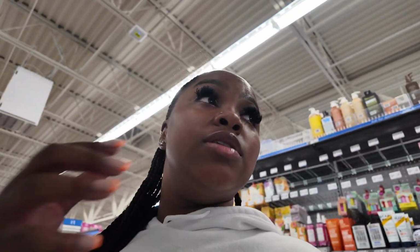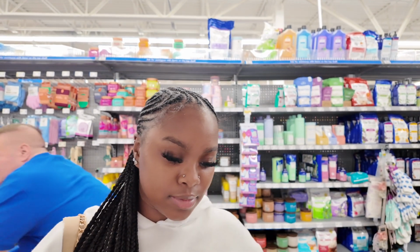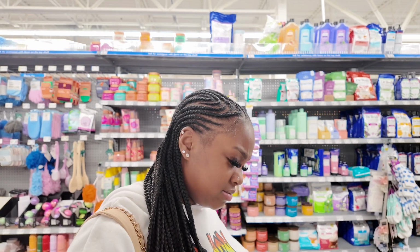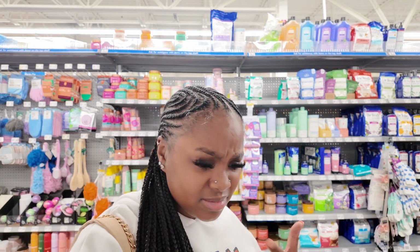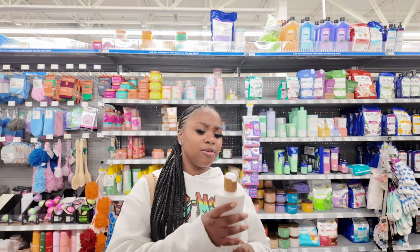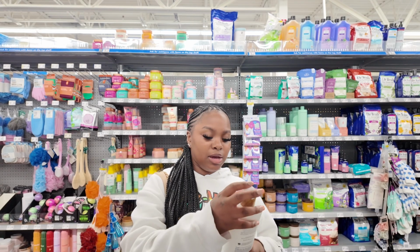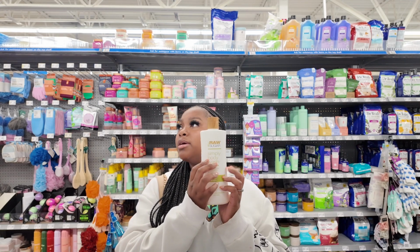Okay, y'all, I'm gonna smell some of this stuff because I don't know what I want. Look, mango. Let me pick it out. These scents ain't giving. I hope she's still going too. This might be okay. Do I need one more, babe? Get two?